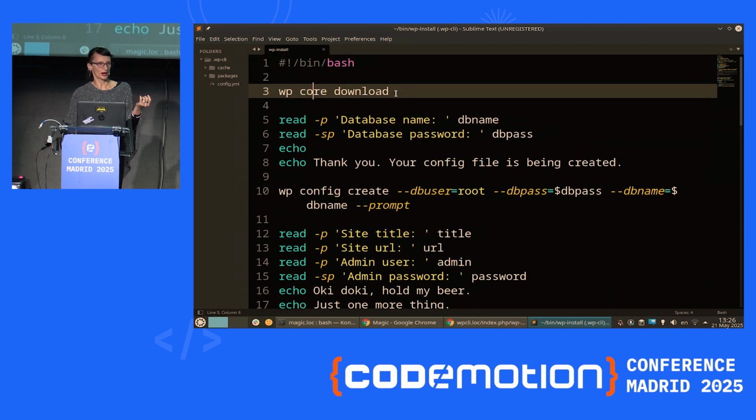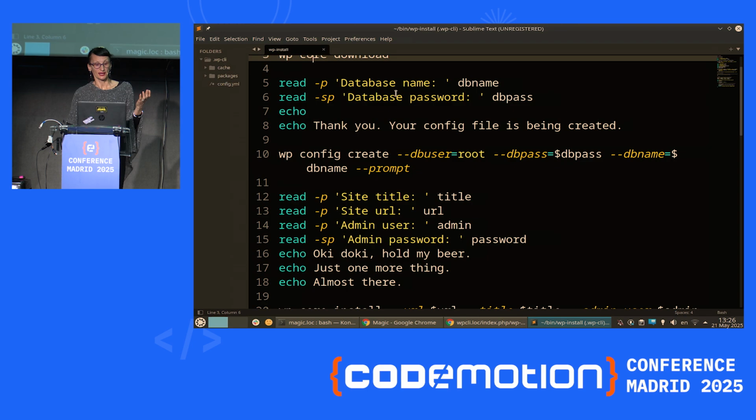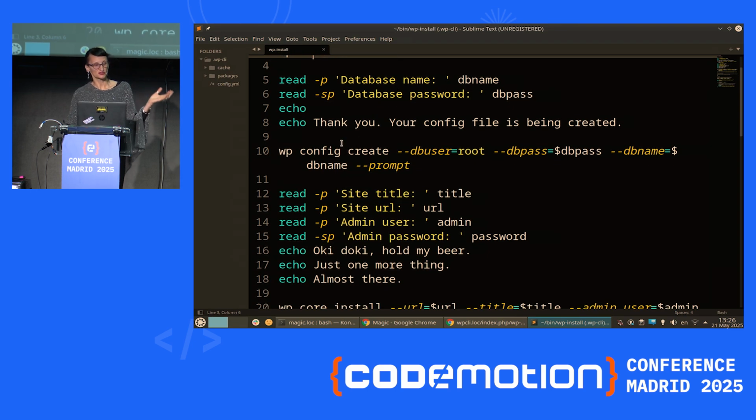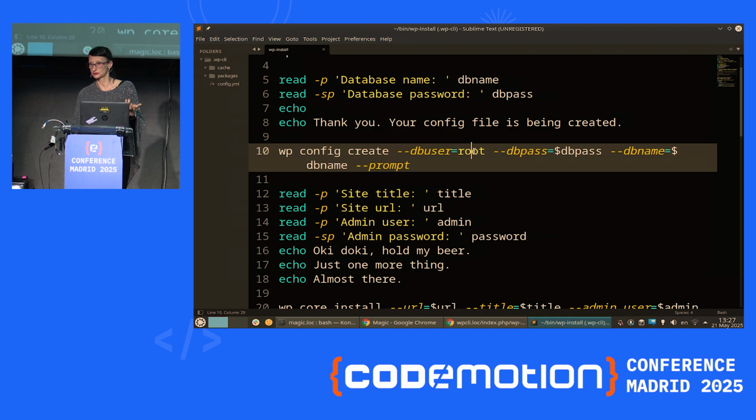Because why would I ever type WP core download ever again? And after that, we have this creation for a config file, and I know that in my local, the user is always going to be root until I update to new MySQL version.